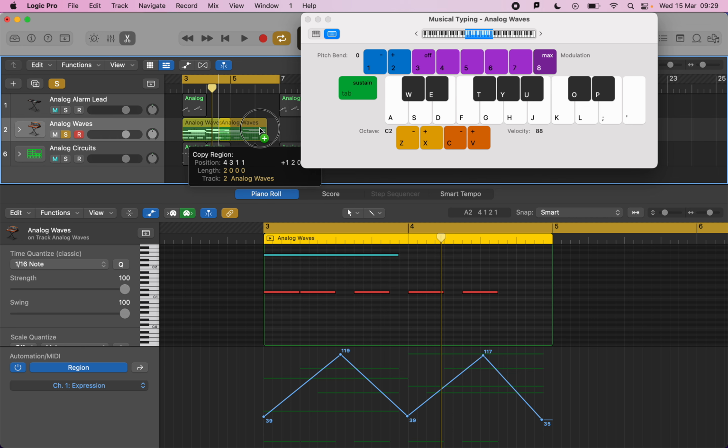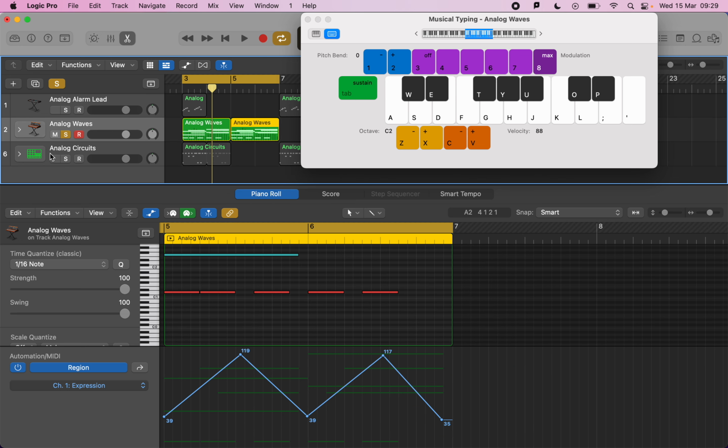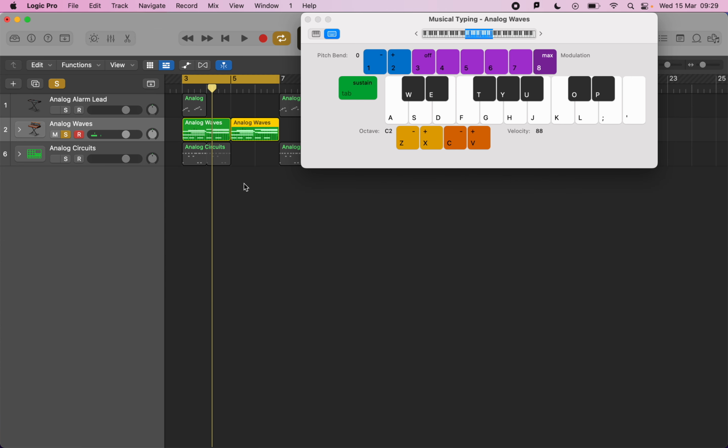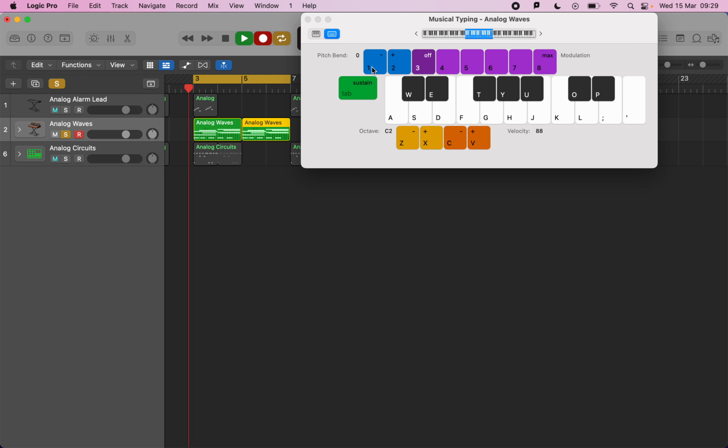I'm going to copy this section twice. And I'm not going to need the editor for this function here. What I'm going to do is I'm going to record me changing the pitch of this. Now if I press play back, I won't actually have to play any of these notes.